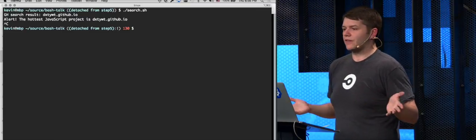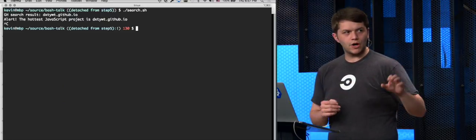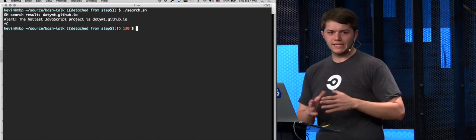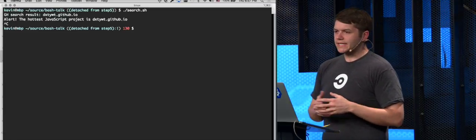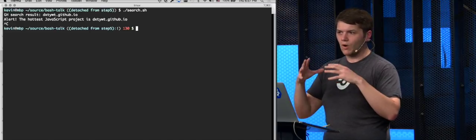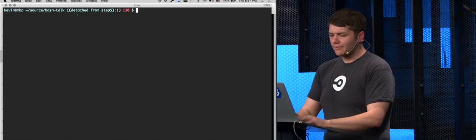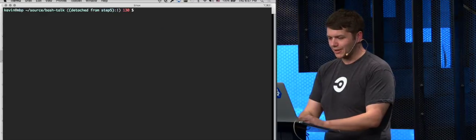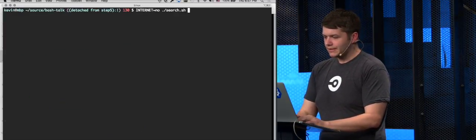And this could be useful for lots of reasons in any function that you might write, just to have the function write some output. What I had to do, though, was have it write to standard error so that the output would still go to standard out and be accessible when I called the function. This is similar to what curl does when it prints the status to standard error, but it doesn't put that in the standard out because you want standard out to just be the response body. You'll see why I did this in a second, but just pretend that that is useful, so let's just keep that there. But still, set -e is not going to help.